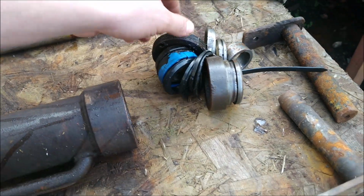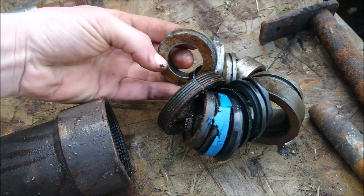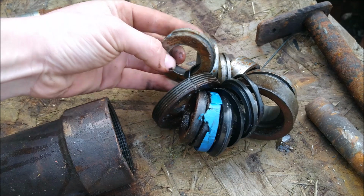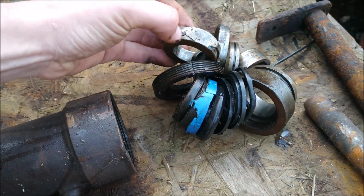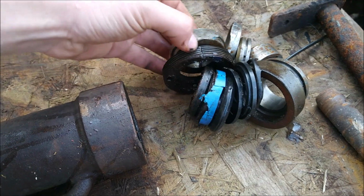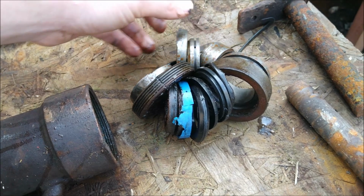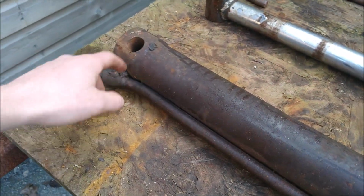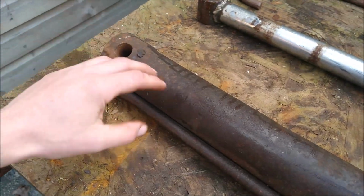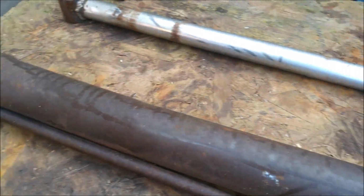This is what's left of the seals and the piston. As you can see there, that's the part of the piston. Should be like that all the way around. And it's scraped and worn away every time it's gone past that bend and dent and knackered everything, basically. So that is not usable. It might be salvageable, the ends might be salvageable one day. Get a new cylinder, a new rod, but it'll get chucked in the junk pile for now. Might get used one day, may not.